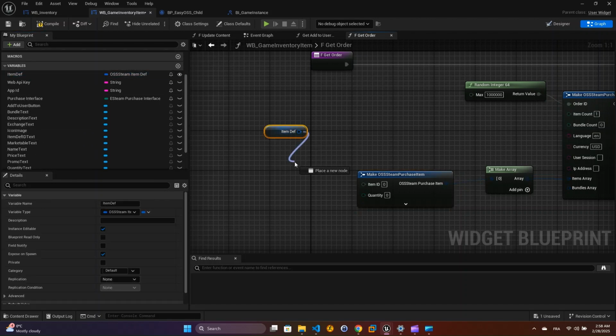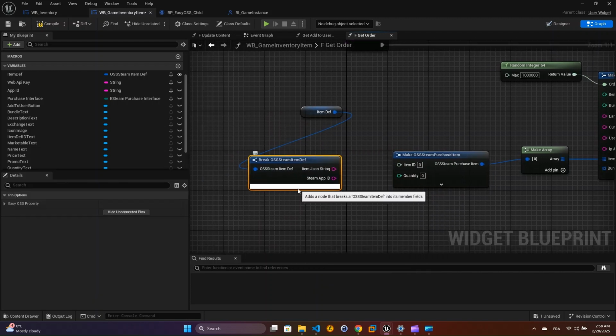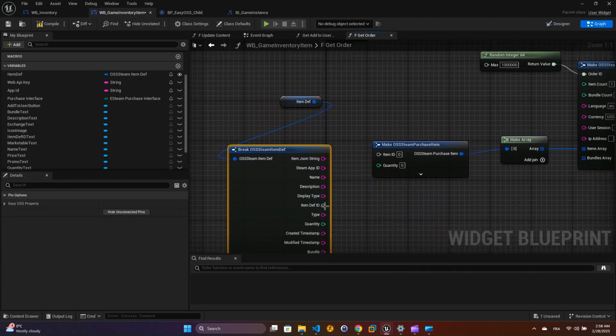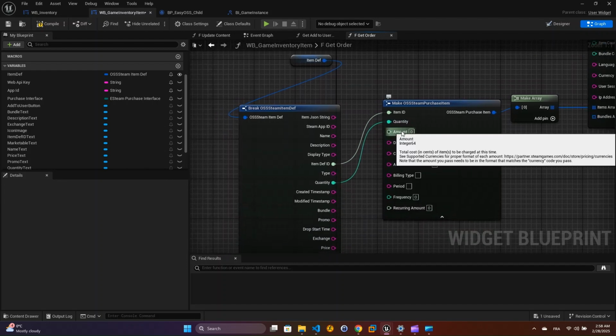Use the item definition to provide the item ID and the quantity. I get the amount from the item definition by reading the amount_USD property.